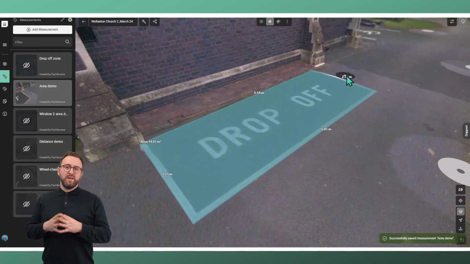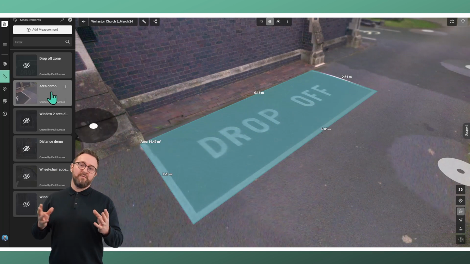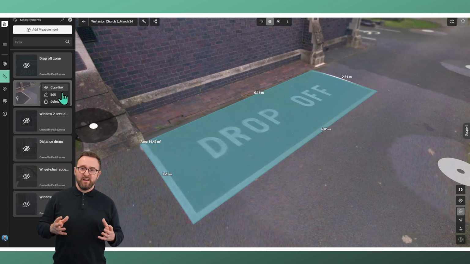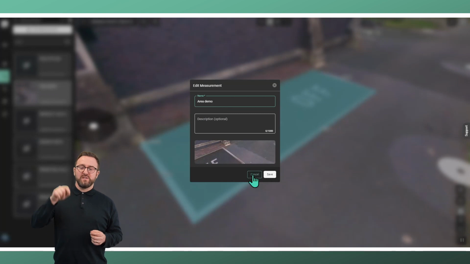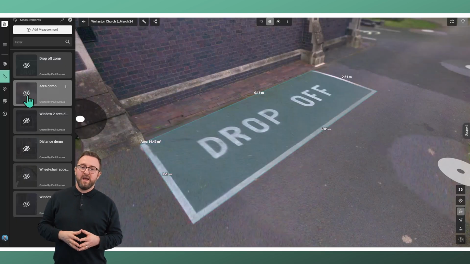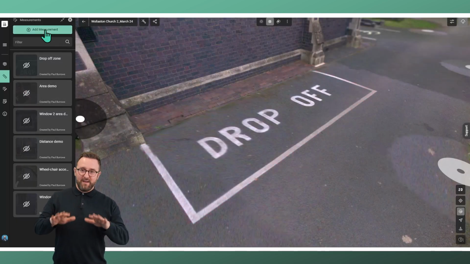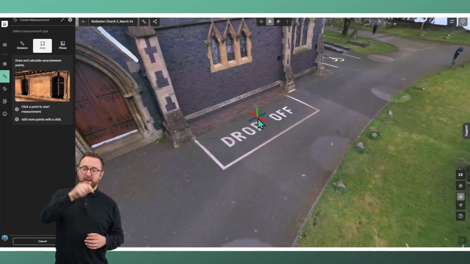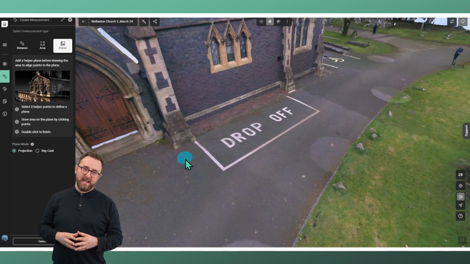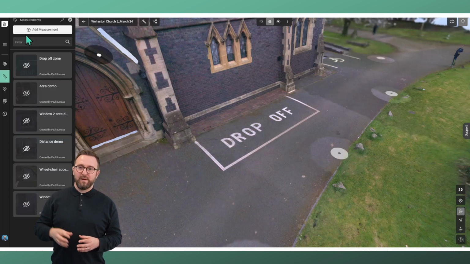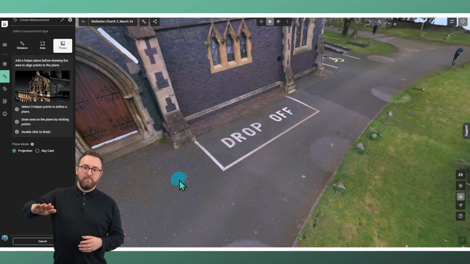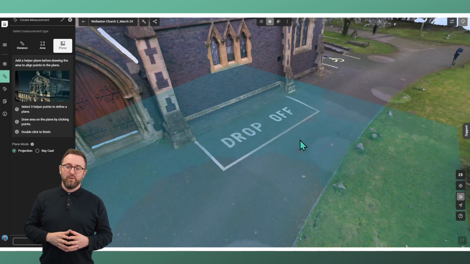Then there's also another tool which we don't have in some of our other solutions, which is the planar measurement tool. So what that allows us to do is pick 3 points to define a plane. And once we have that plane established, every time we pick a point to measure, it will drill down to the plane. So that's what we're going to show you now with the planar measurement tool. So we pick our 3 points, and you'll see this nice blue plane appear within your data set.